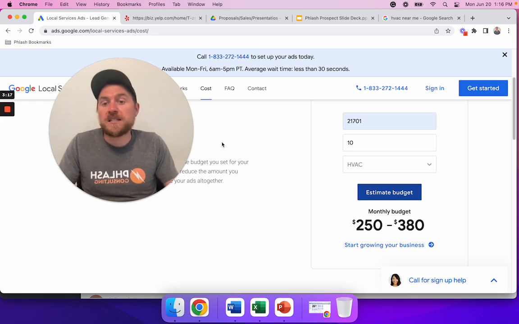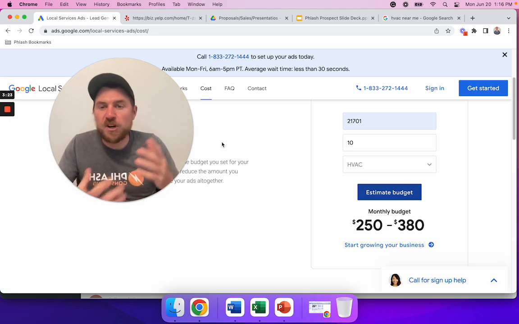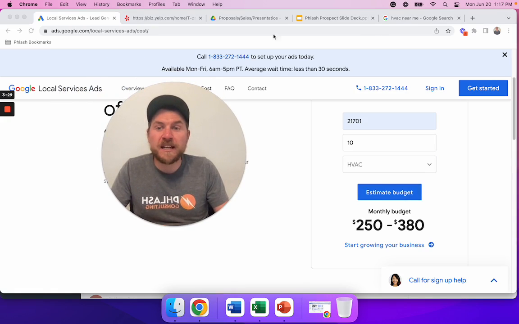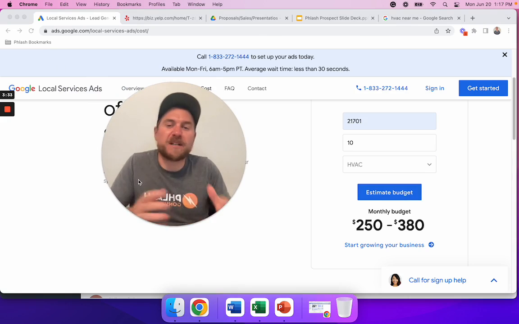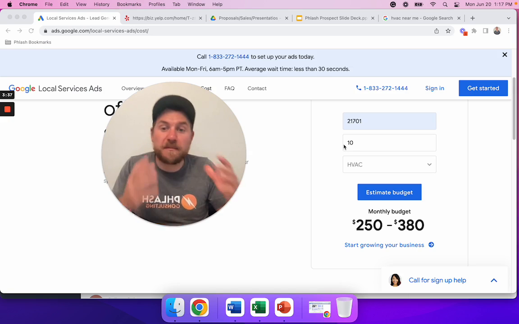Typically, digital marketing companies charge a management fee for just the Google Local Service Ads. Typically, they're charging anywhere from like $100 a month to $250 a month. That's for Google Local Service Ads specifically. The reason you don't need as much analytics behind it is because you really just set it up and then manage it for the client.